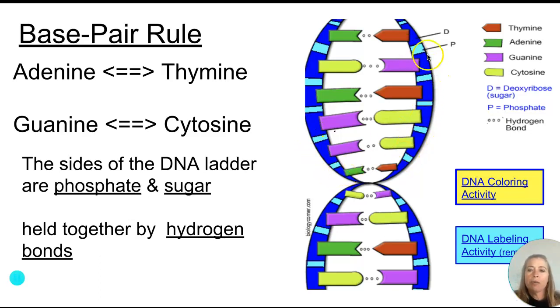But the 2 separate rungs of the ladder are held in between these pairs with hydrogen bonds. Now, if you remember from biochemistry, hydrogen bonds are pretty weak. We said it was like trying to hold me in place by pulling a piece of my hair, if you remember. So one piece of hair isn't very strong, but when you have lots of hydrogen bonds working together, they can make a difference. In this case, hydrogen bonds allow the DNA to unzip and rezip.